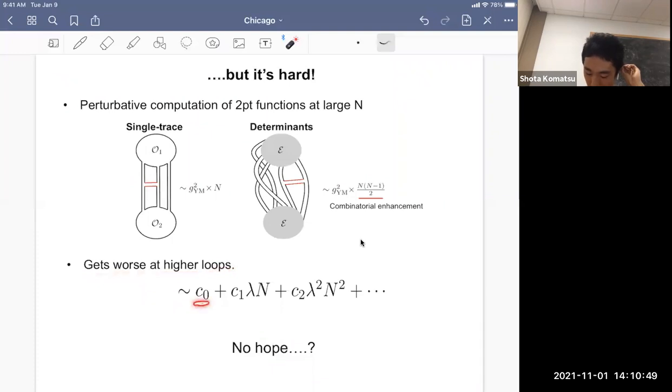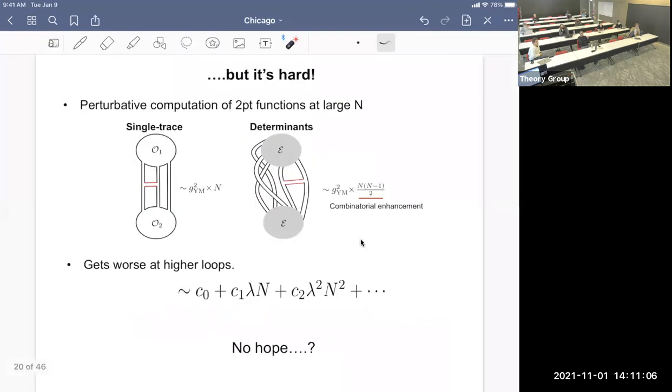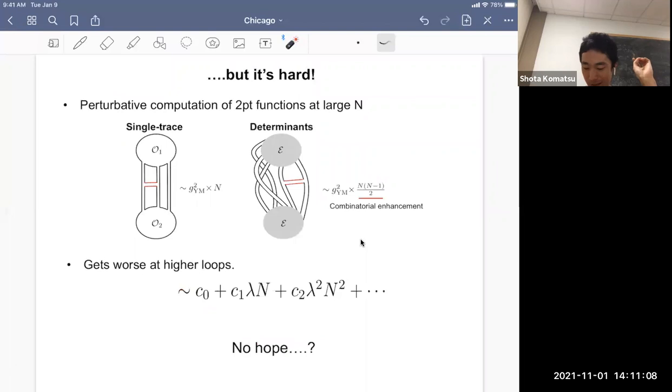If the leading order is order 1, the next leading order comes with N, the next to next comes with N squared. So you might say that there is no hope to do the analysis in the large N or planar limit. However, these are BPS operators, right? Half BPS? Yes, indeed. For the BPS operator, this particular problem doesn't exist, but this combinatorial problem exists, for example, if you consider a three-point function with an extra non-BPS operator.